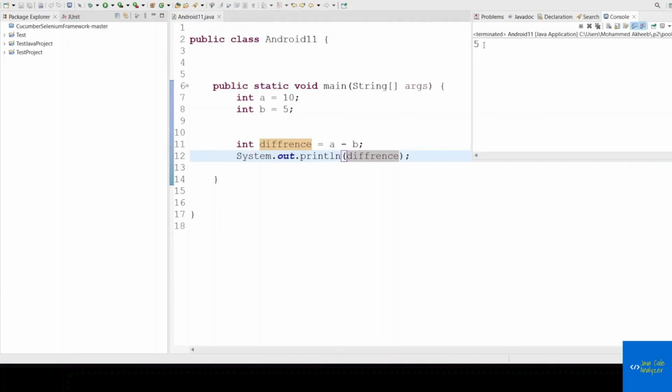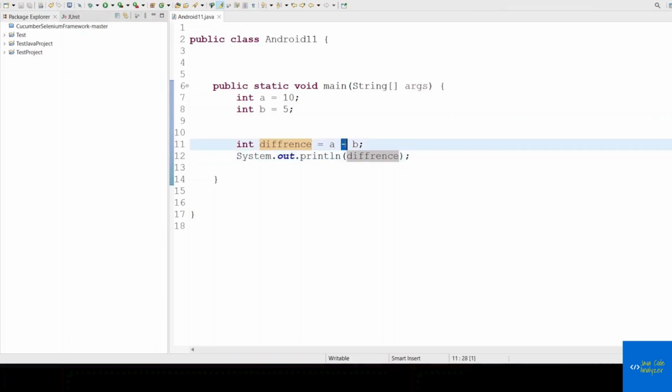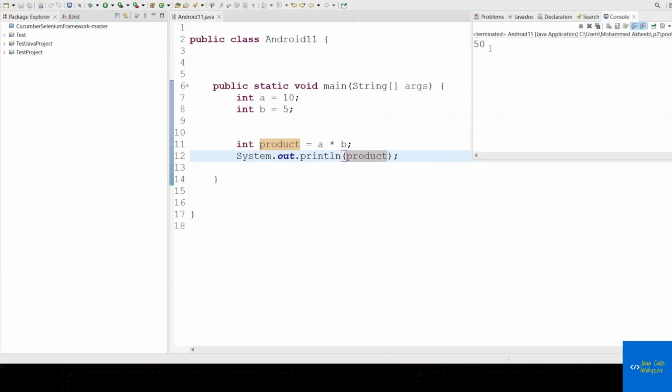Run as Java application, the result is 5, right? So for subtraction we go with the minus operator. For multiplication we go with star, which gives us the product, and 10 5s are 50. The output should be 50. Yes.